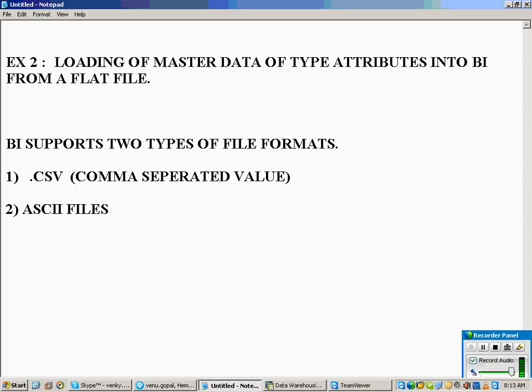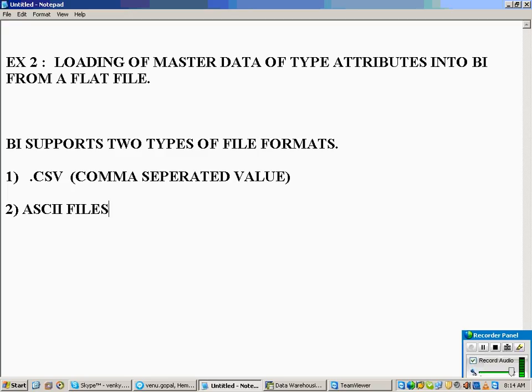Okay? ASCII file. Some confidential data will be stored in the form of an ASCII file. If you open this ASCII file, you will not understand what data is in that file. It will be encoded and stored. While loading, it will decode this and load the actual data. So your file should be in either of these 2 formats, and only then can you start using it.